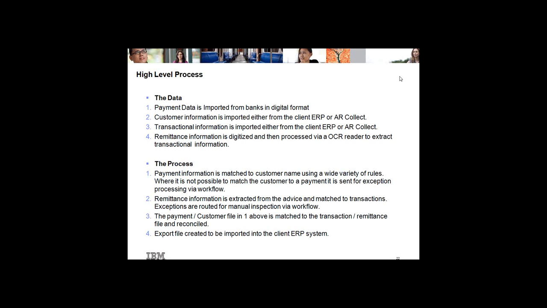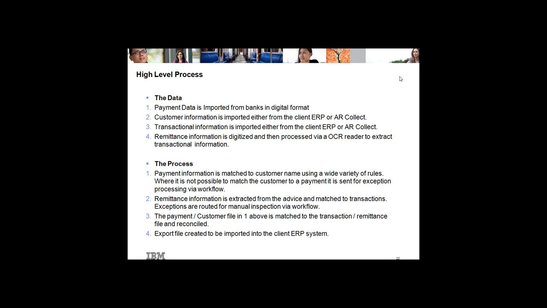So the matching is done at the payment level, and also at the detailed individual invoice level. Any exceptions are routed by a workflow for investigation, and once the payments have been matched, it gets uploaded back into the client's ERP system. Think of it as all the data from the ledger and the remittances being worked offline. Once the posting process has been completed, it gets uploaded back into the ERP system. So in the system of record, all the matching is then noted.